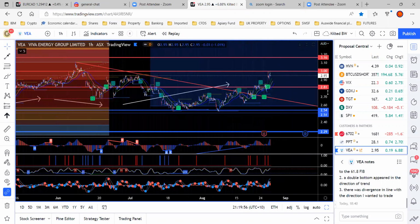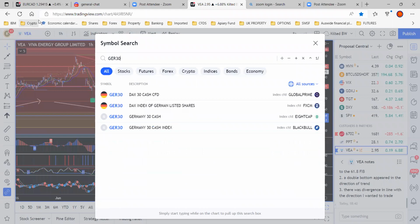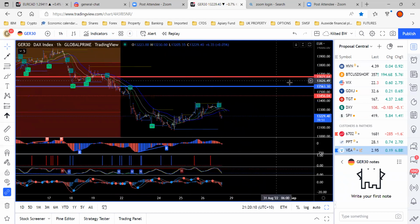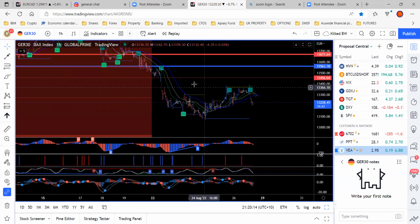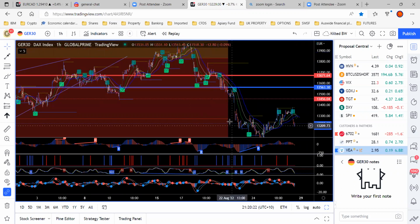I don't think there's much else I've traded. I have been short in indices, I have to admit, but that was on much lower timeframes. I posted something to Mark actually. Let's see if I can get the setup. Where did I go? I was on a fairly low time frame, a shorter one, I think. Where are we here? 26.